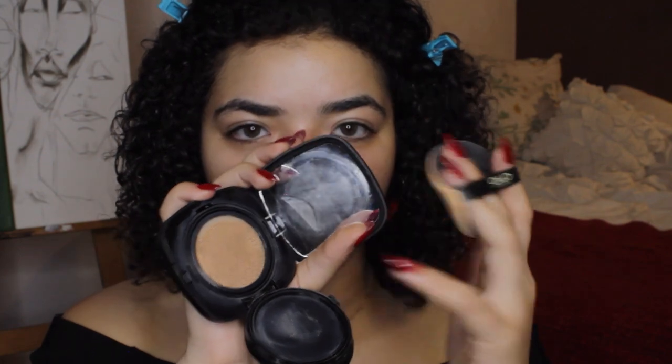It's claiming to be 50% skincare, 50% makeup, and it's specially designed for people with acne-prone skin. If you're not familiar with the cushion format, it looks like this — you open it and you have a mirror and a puff. I've lost the original puff so I have another one. Then you open up the actual product — it's in here in this kind of sponge soaked in foundation. Let's do it.